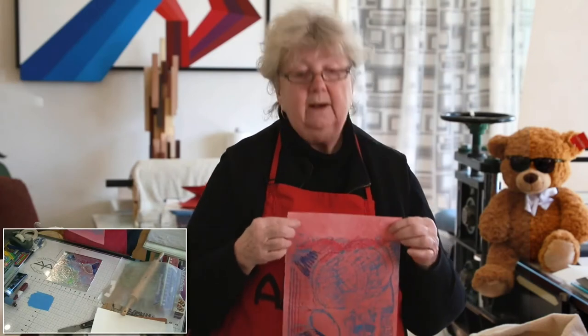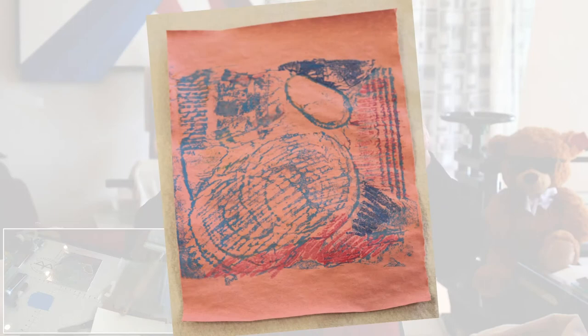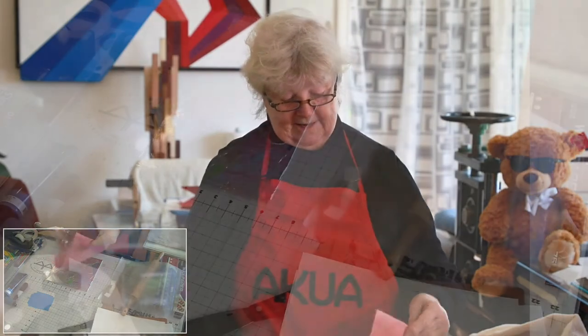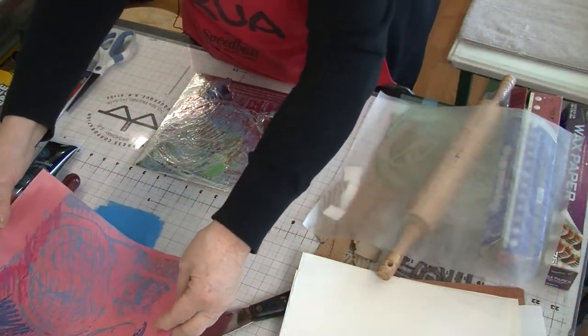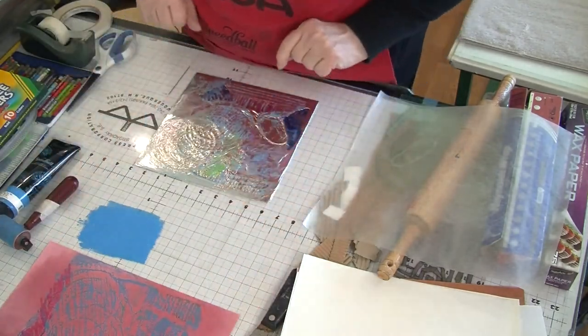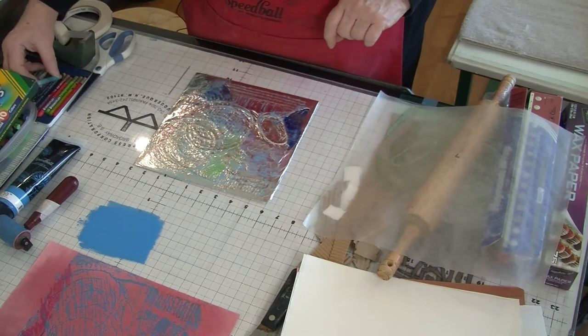I'd be pretty happy with that if I was in the fourth, fifth, or sixth grade, maybe even the third grade, maybe even the first and second grade if you're real adventurous. So I'm going to put a little more ink on this, and we're going to try to print it with a different paper because these are more of these water-soluble crayons. I'll try this orange and see if I get good orange.